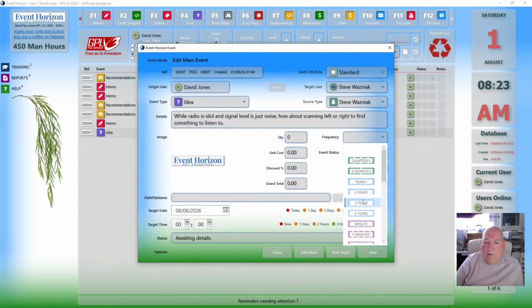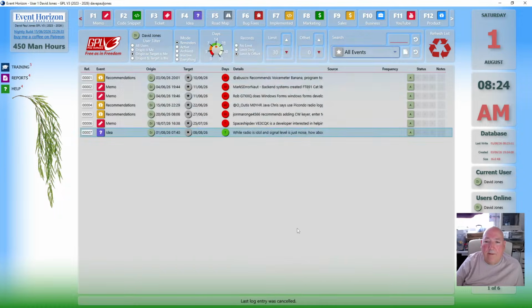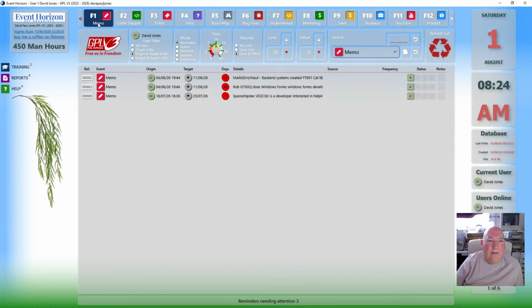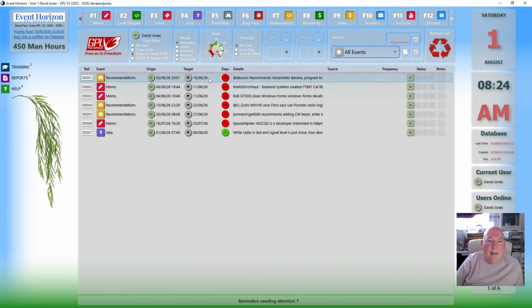Frequency every 6 months, every 2 years, whatever. Event status. You've got all this, like set a path. It's the same language actually. I'll just put stuff on here, but you can filter it to different views. If you right click on stuff like memos, it'll show you just the memos, or ideas, it shows your ideas. You're on reminders, so you can put an amount of days left in it, refresh, and clear the thing. So you can narrow it down, and it does what it says, event horizon, so any events that are upcoming, but it gives you a bit more control over it.